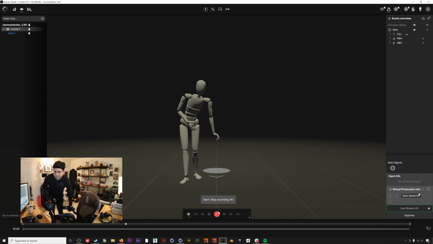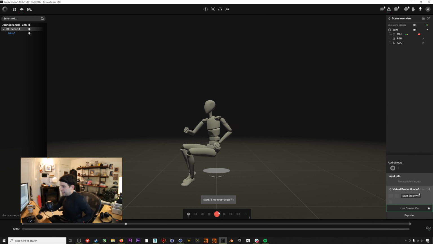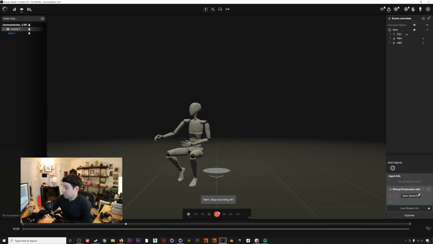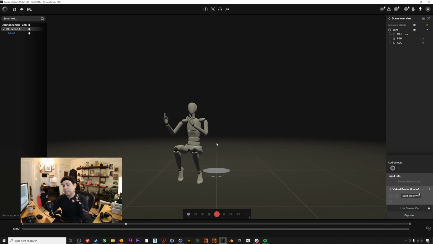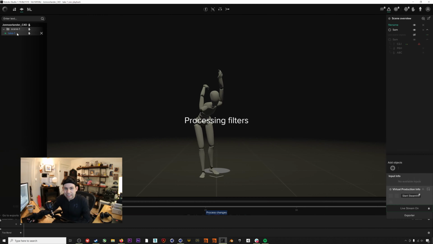We'll hit stop. I think it was pretty simple. I didn't even really need the gloves to do that, but I figured I would throw them on anyway because they're fun to play with. We won't even really see the gloves because of the meshing we're going to do. We're going to build this volume, and I think the fingers will get lost. But let's check that take out.